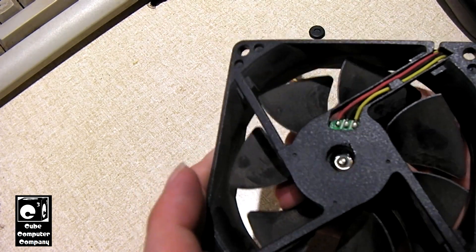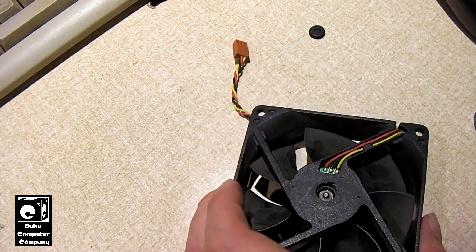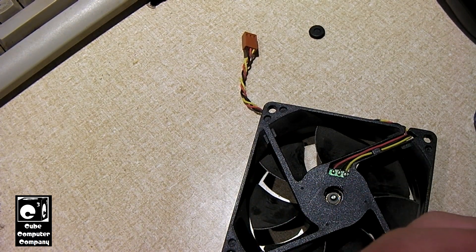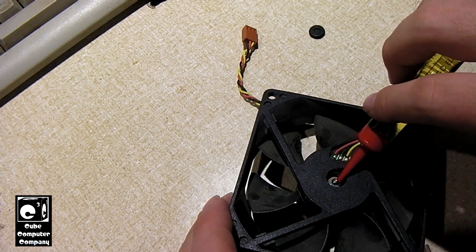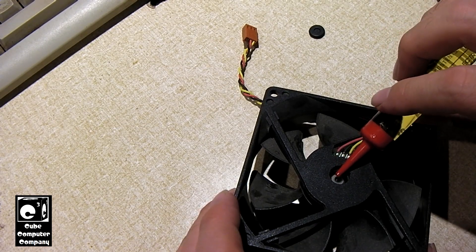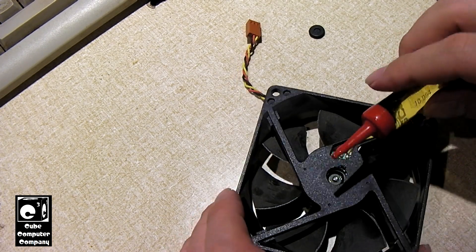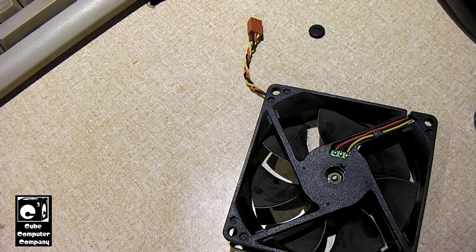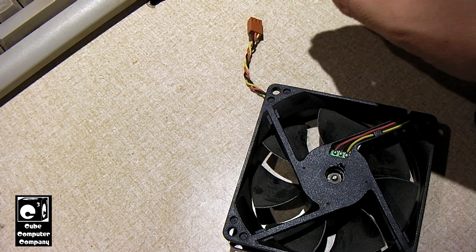So now I'll just get that worked in there pretty good — I may add a little more. This will help ensure it lasts for a good while. This fan is probably from early 2012, so it's about 10 years old now, and it was pulled from service in 2020 or 2021. I've got a whole bunch of these OptiPlex 390s and I'm getting ready to get some more, fix them up, and put them up for sale.